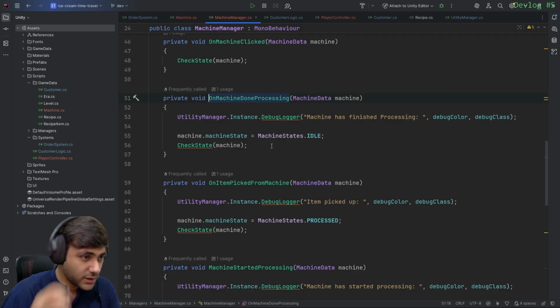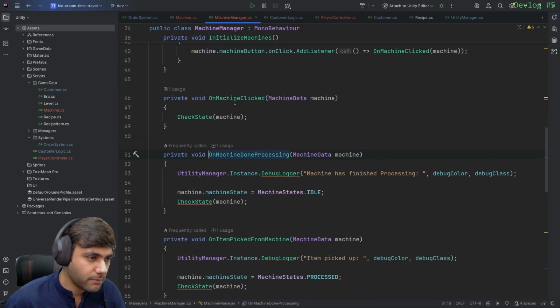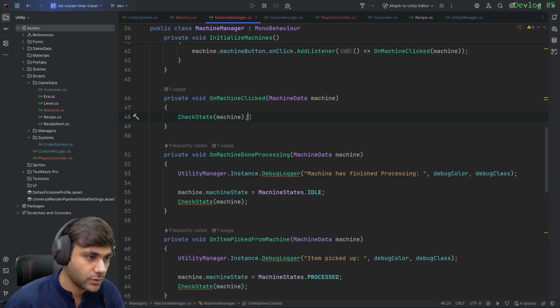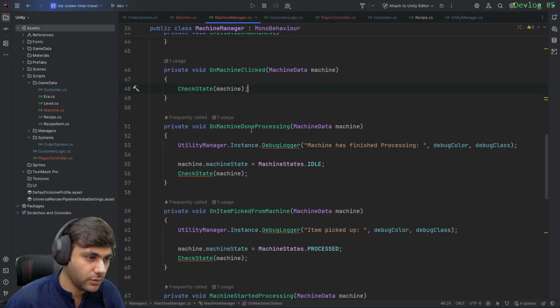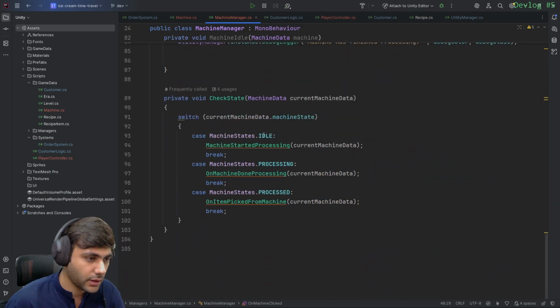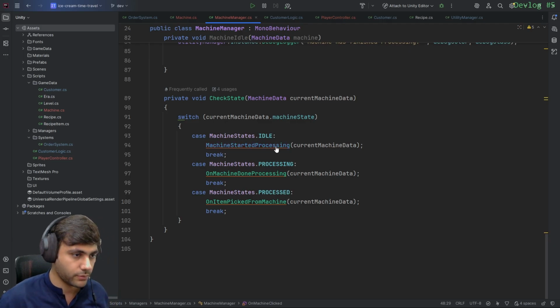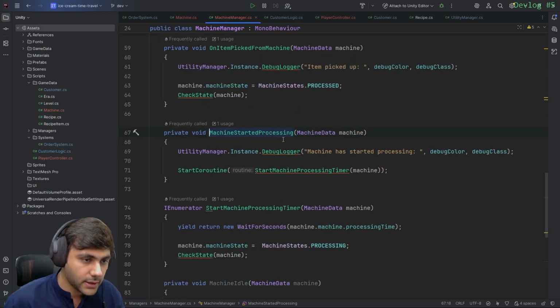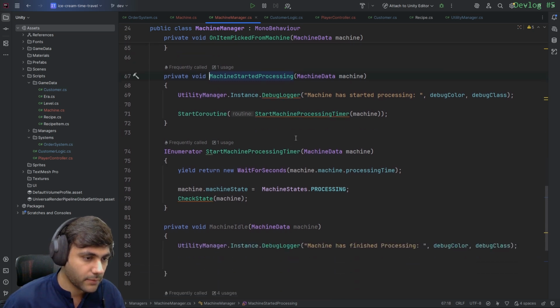Confusion right now, as I am checking the state when a machine is clicked, right? So we don't need to in idle. Whenever a person clicks the machine, it will go to processing. Okay, machine will start processing after a certain period of time.